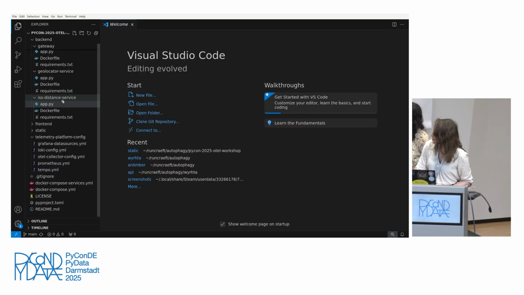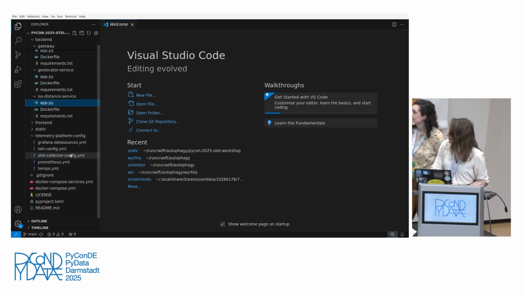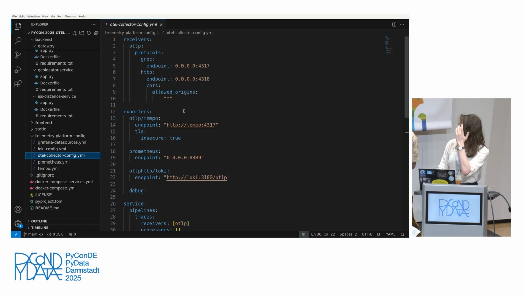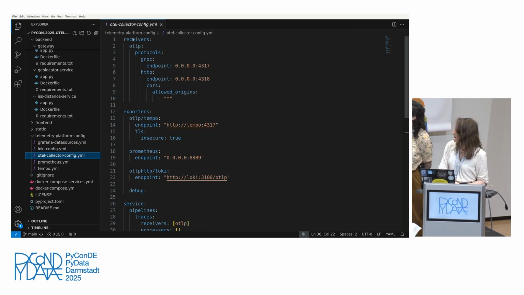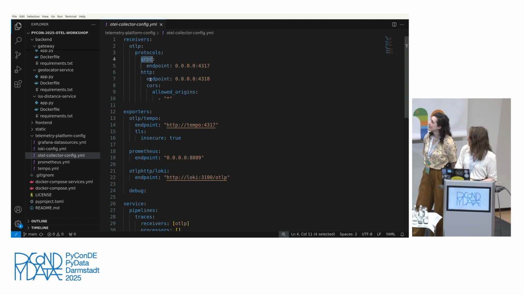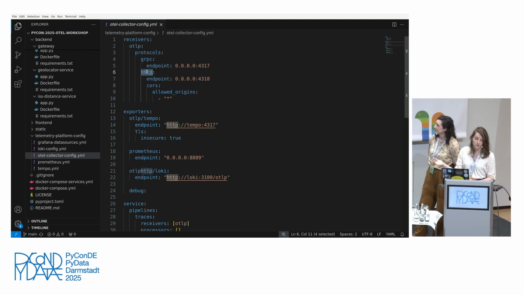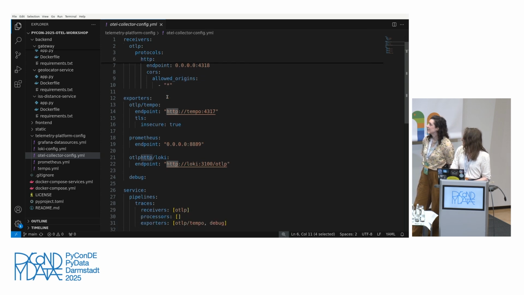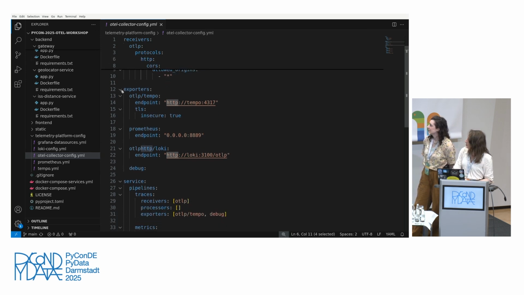So in the repository, there is an OpenTelemetry collector config, which sets up essentially the behavior of the OpenTelemetry collector. At the top, we're setting up a set of receivers. We're going to set up receivers for both gRPC and HTTP endpoints, although throughout the workshop, we'll just be focusing on the HTTP endpoint. And some extra CORS stuff, because working with this on localhost is a bit of a hassle sometimes. We're not setting up any processors. We're just going to export the metrics as they come in.